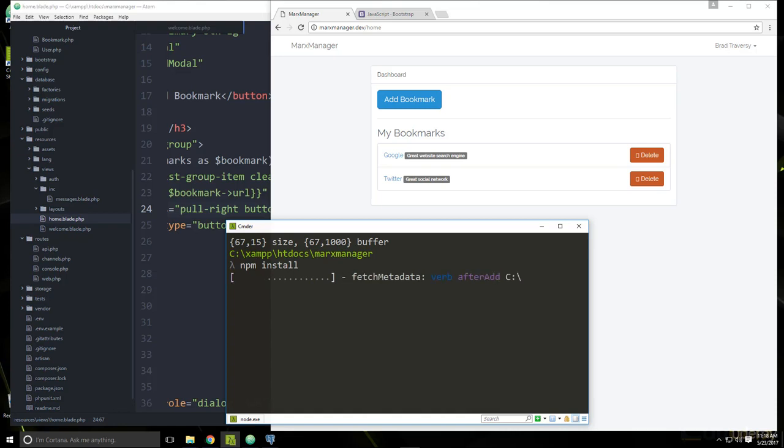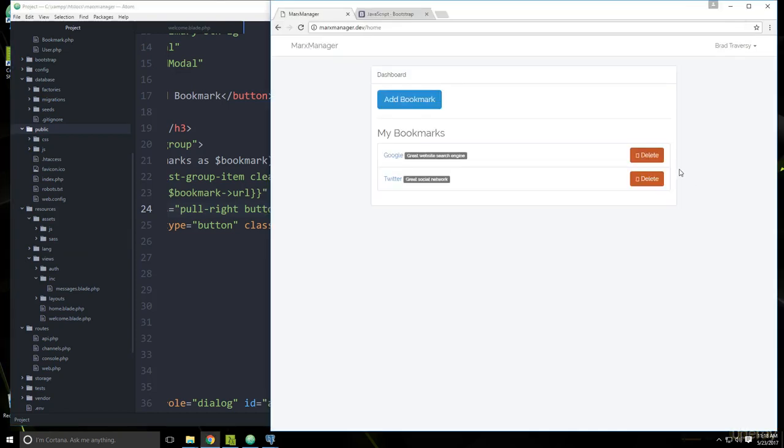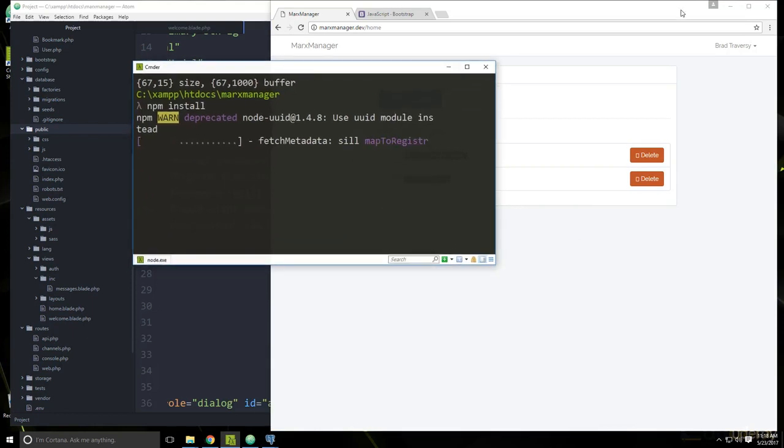All right, so what we're doing is taking that Sass, which is just a CSS precompiler, and then we're going to run npm run dev, and that's going to compile everything into our assets folder. All right, the public assets folder. It's going to take everything in this resources assets and put it into public, so that it can be accessed, and we'll then see the icon. All right, well, at least that's what I expect to happen.